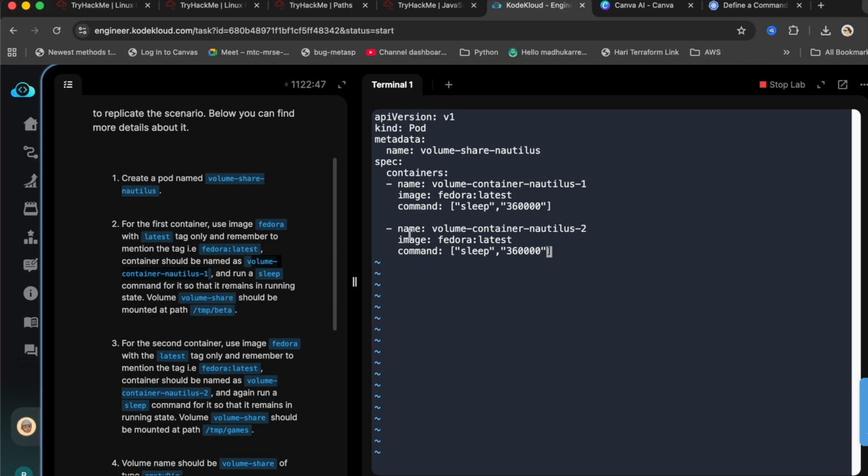Then we need to have a volume share, so we need to create a volume. We need to do this in line with the containers, not inside the containers. So define volumes, two spaces I usually give, and then name. The name should be volume-share, right?